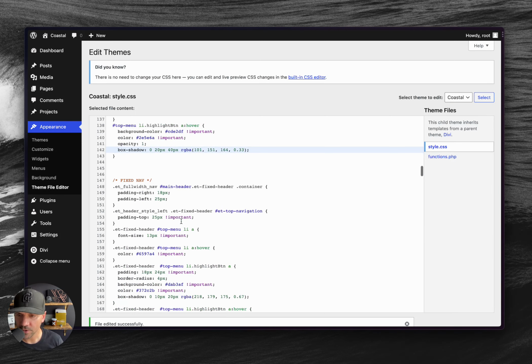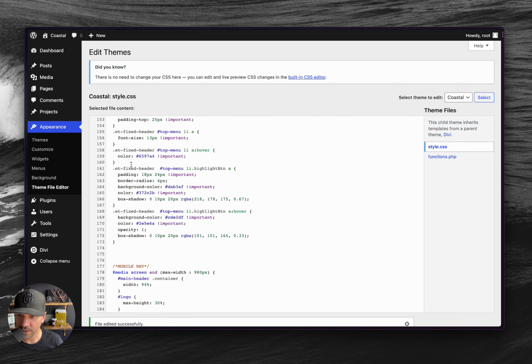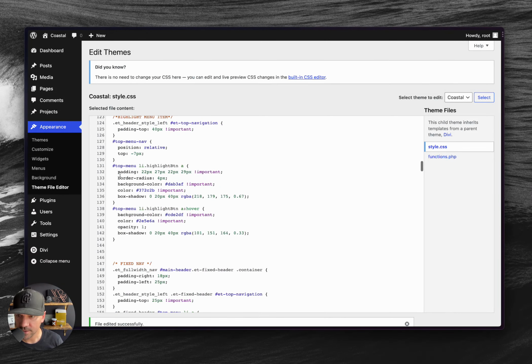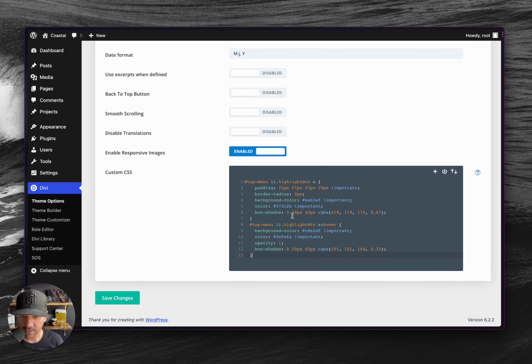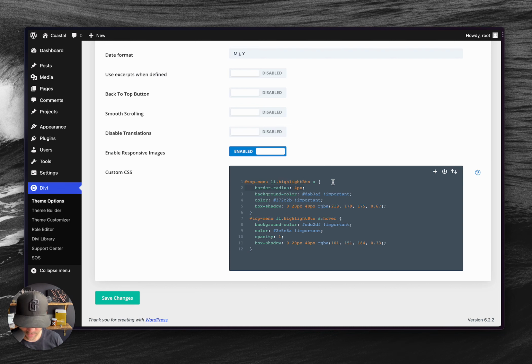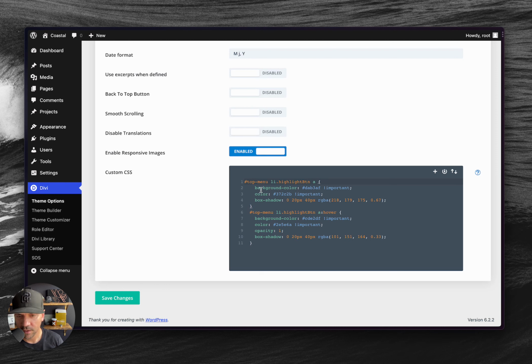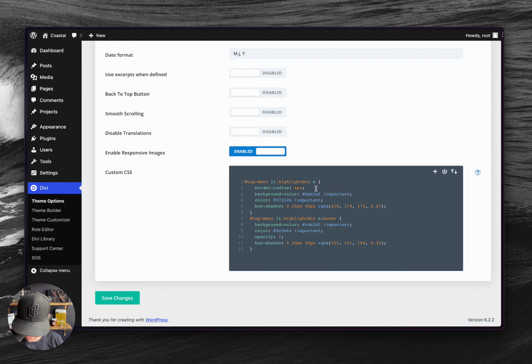And then there's a separate set for the fixed navigation right here. So you have to do those edits twice. So let's just do this real quick. Let me copy this here. I'm going to go over, paste this in. Let's say I like the padding how it is, and I like the border radius how it is. But I don't. Well, actually, here we'll do a pill for border radius. We'll say 100%. Background color.